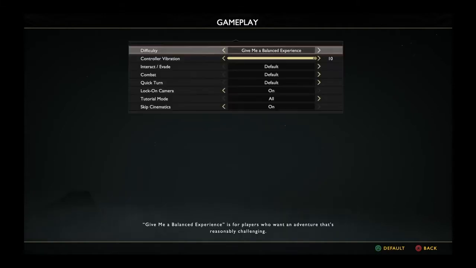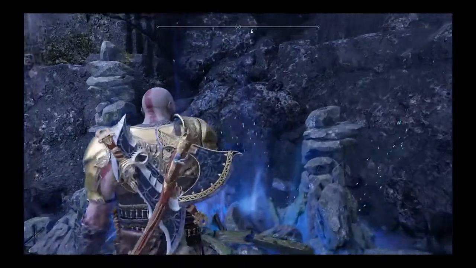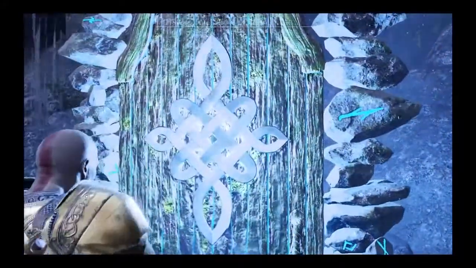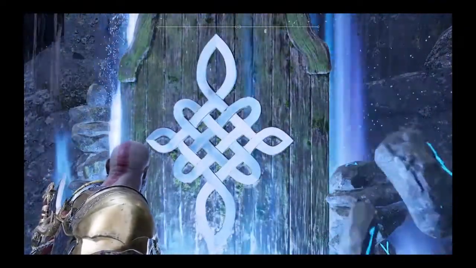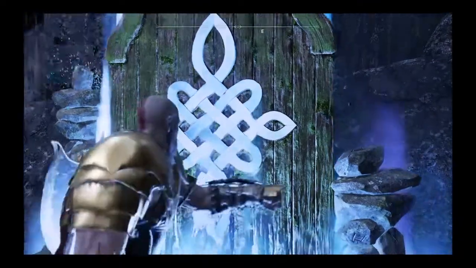Right here, we can see it perfectly. Give me a story, give me a balanced experience, and give me a challenge. So that's my great tip for you. Go down one level and maybe you will find it much easier to beat her. This last one has the power of all the others, and also she's very fast. Really a badass Valkyrie.